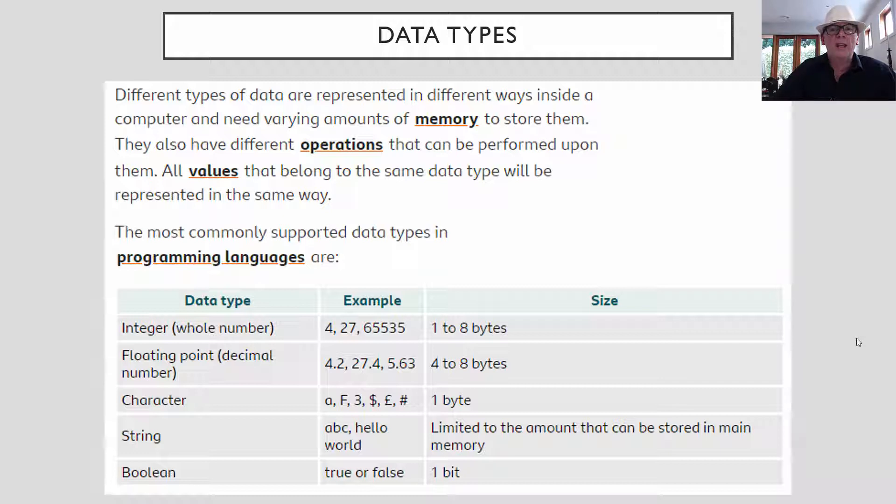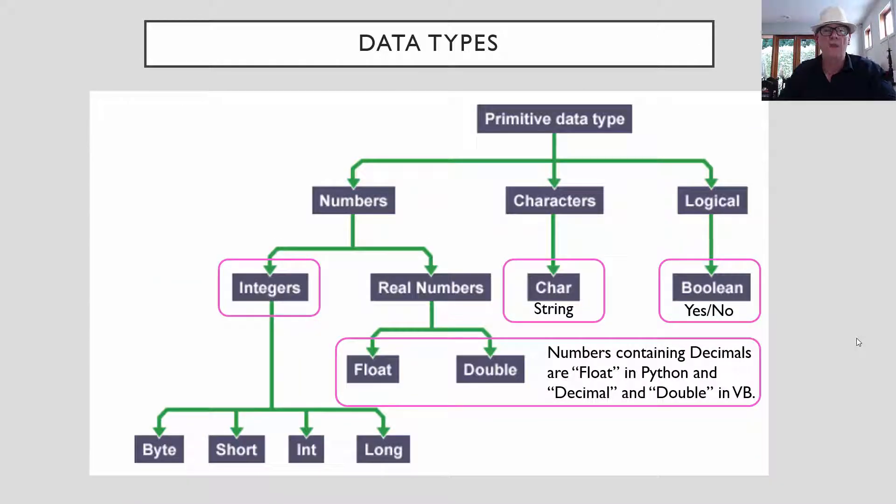So there's different types of data types. Before we can name data types, we need to know what all the different types are. So there's a summary of what they are. And let's have a look in detail at what the data types are. So there's a big screenshot here of kind of a hierarchy network diagram type thing. Look, we're mainly going to be using string characters if we've got letters and names and sentences. Boolean is used for true, false, yes, no, named after a mathematician that invented it.